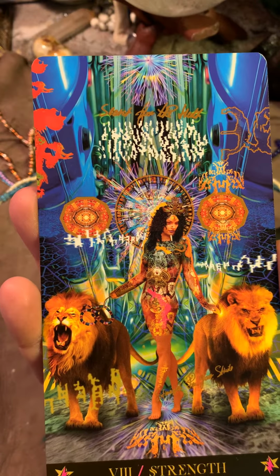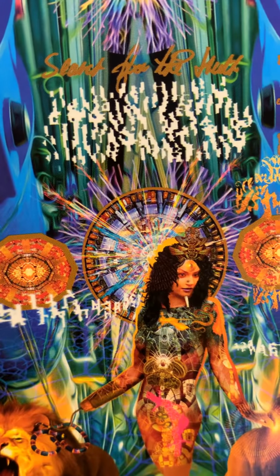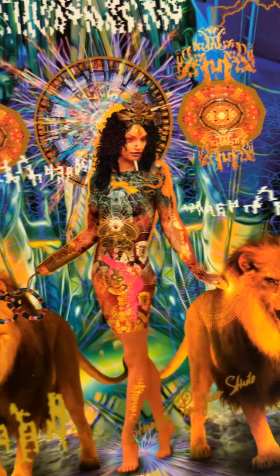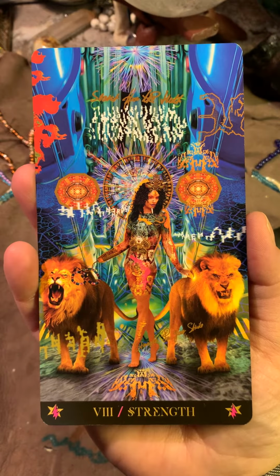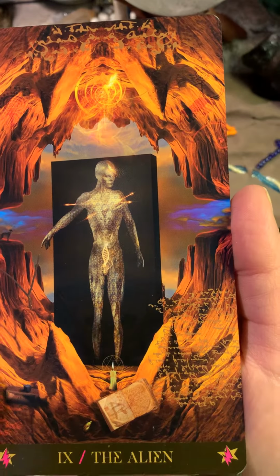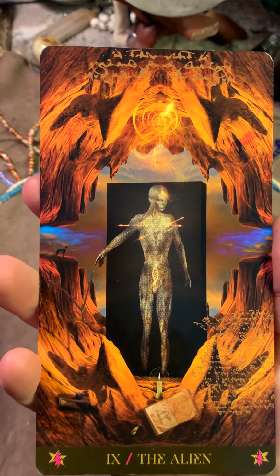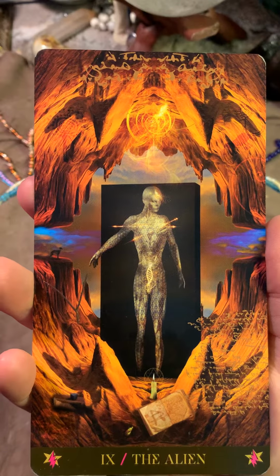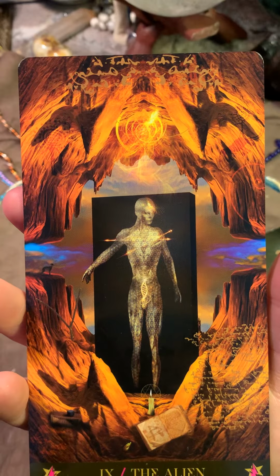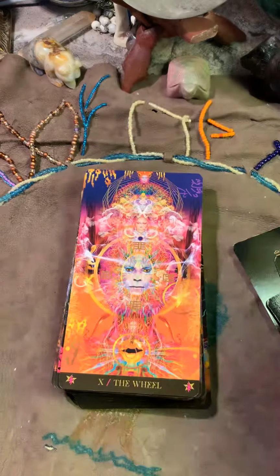So here is the Strength card, you guys. And I mean, look at it. It's like, wow. This is cool. This is the Hermit. And this is called the Alien, if I don't remember it wrong now. And as you guys can see, very nice.